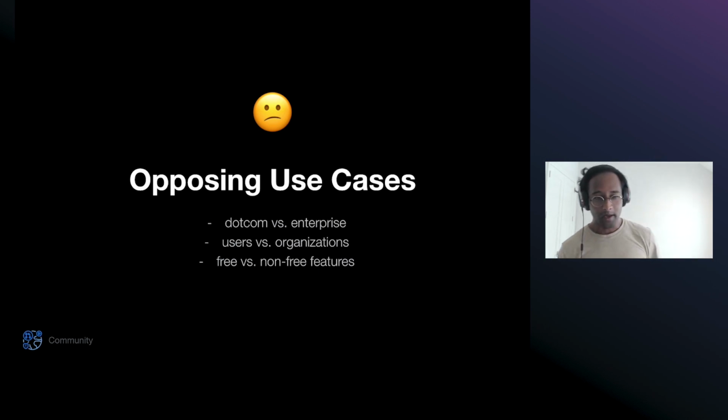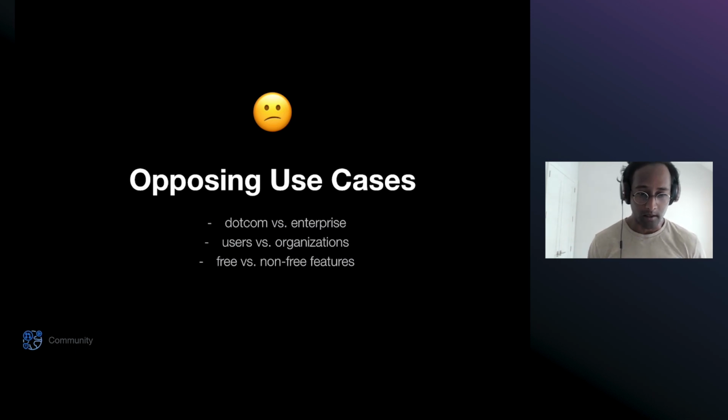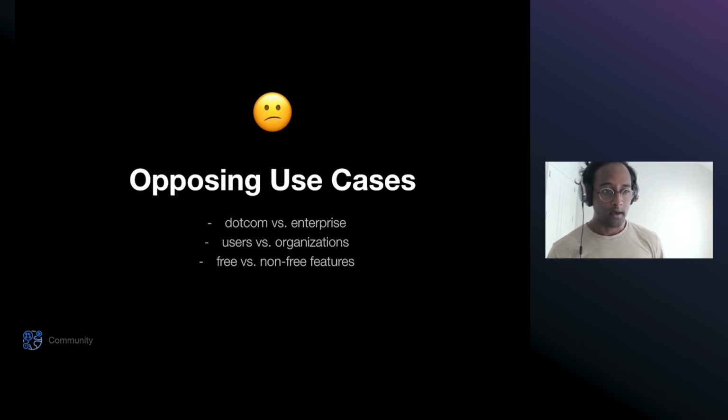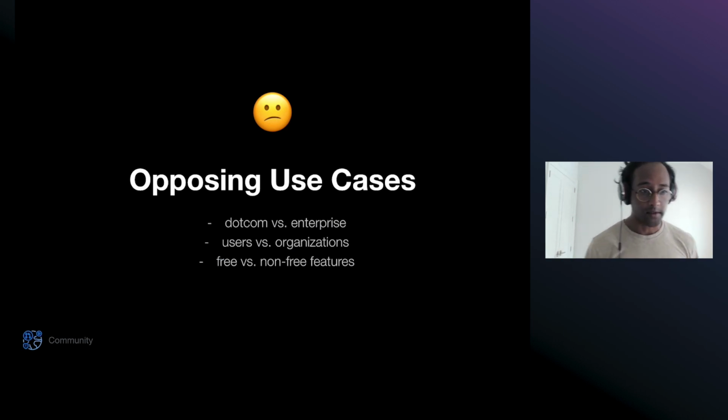So GitHub has a lot of use cases that it covers, a lot of personas that it tries to address. Now, some features only make sense for .com, so that's the GitHub.com deployment, and other use cases may only make sense for the enterprise deployments, and some are just shared and don't cause too much friction. Some features are only available to some subsets of accounts, so users versus organizations. And then there's also some features that are only enabled for specific plans or tiers of plans.